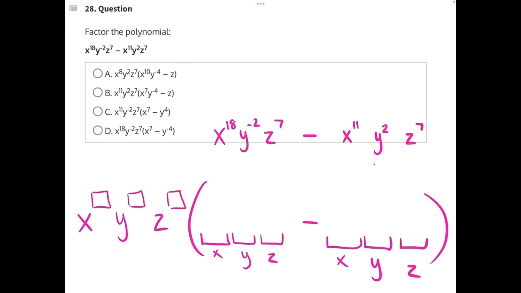So let's start by finding the greatest common factor of our x variables. What is the highest power I can pull out of both x to the 18 and x to the 11? Well, it's going to be x to the 11. Here, anything divided by itself is just 1. So this will cancel and leave behind a 1. And then over here, we are dividing two numbers that have a like base. So we're going to subtract their exponents. This is the same thing as x to the 18 minus x to the 11. And that is going to give us x to the 7. So x to the 7 is what's left over in this place.